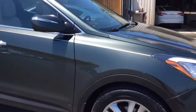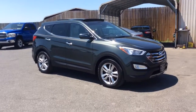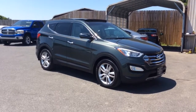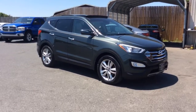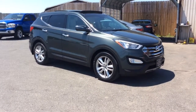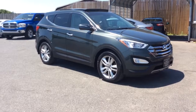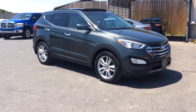Nice, clean 2013 Hyundai Santa Fe. All-wheel drive, 2.0 turbo, fully loaded with panoramic sunroof, heated leather seats — all four heated seats — heated steering wheel, reverse camera, Bluetooth, and satellite radio. Really nicely equipped. If you have any further questions, give us a call at 717-733-8985. You can ask for either Travis or Jesse — we are the two salesmen here and would love to help you out. We can assist you with lower rate financing options, we have great deals available on extended warranties, and we also accept trade-ins. Thanks a lot, we're looking forward to meeting you. Have a great day.